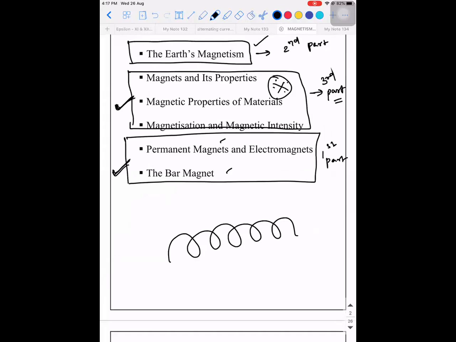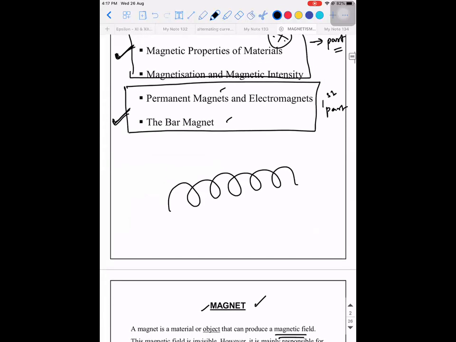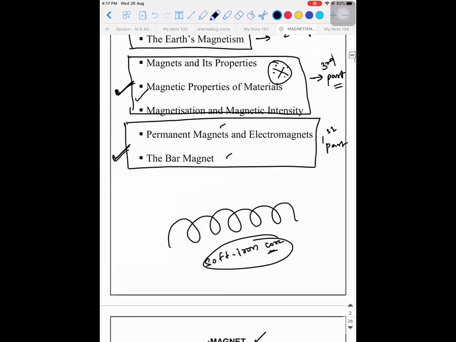Concentrate. Similarly, when we discussed the transformer, I would have told you one point. We use a soft iron core. Why do we use only soft iron? To reduce eddy currents. It has high permeability. So we discussed this. Not only reducing eddy currents, it also has some concept of how much magnetism it can retain. There is a concept like retentivity. The answer for that is also given in this part.